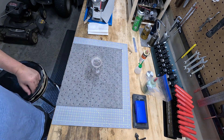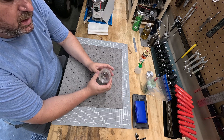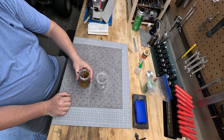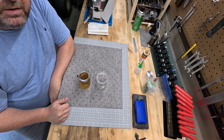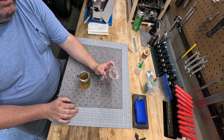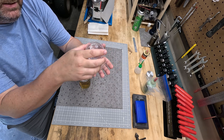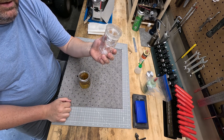Welcome back. This is going to be the end of this temporary no-spill oil can for my cutting fluid — the oil/kerosene mix for chip-on and galling. As you recall, the first attempt I thought I could melt it together to make a nice oil-tight seal — here's the fail — but that did not work. If it falls over, oil will be everywhere. This time I went with the same concept: cut the plastic top off, put in an excessive amount of epoxy, made the top part bigger than the bottom where it marries in, put it upside down, and let that epoxy settle down inside the portion where the two halves meet to create, hopefully, an oil-tight seal. I think at this point I'm ready to fill it.